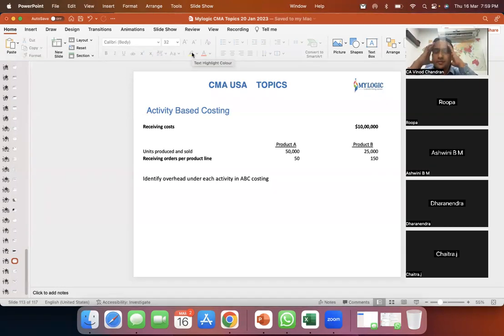Overall cost is how much? 10 lakhs. Okay. How many times we received altogether, everyone? Overall, how many times we received product A and B together? 200. Everyone in agreement? Please respond in chat also. Okay, you can either unmute and say or chat so that you will be active. So I can say that 200 times I received and it incurred 10 lakhs cost. Am I correct? Yes or no? Yes. So now I can say 200 times I incurred, cost is 10 lakhs. If so, for product A, how much cost and product B, how much? Is it possible?